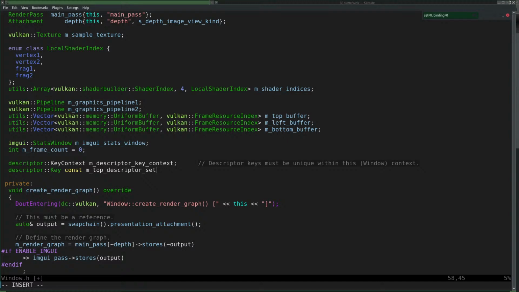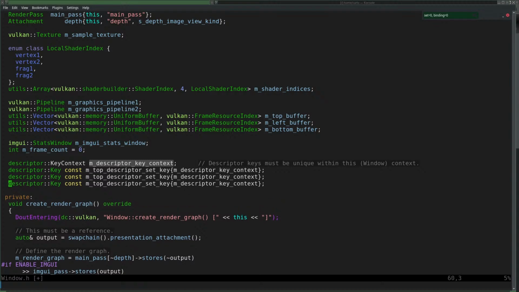It's just an abstract key. So this is a key. And that then has to be constructed by passing the context. And likewise we have that for the left one and the bottom one.